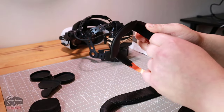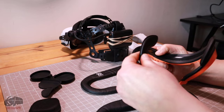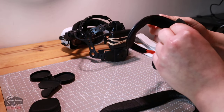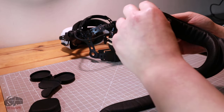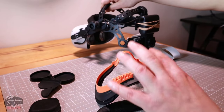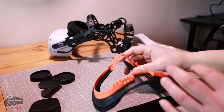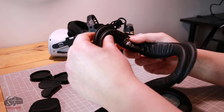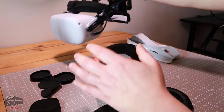The kit also comes with these extra little wing pieces, which is a clever idea. It works best with the thin pad. If you have a narrower face, using the thin pad I found there's some sway of the headset, but when you add these wings — which you can wedge in further or further out depending on how much thickness you need — you get a nice seal on the sides and virtually no sway anymore.